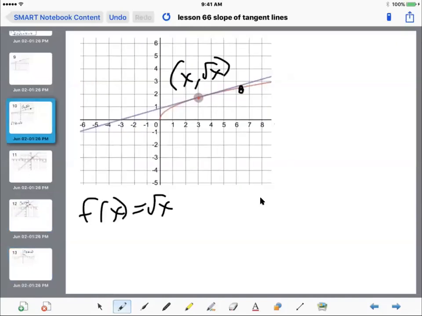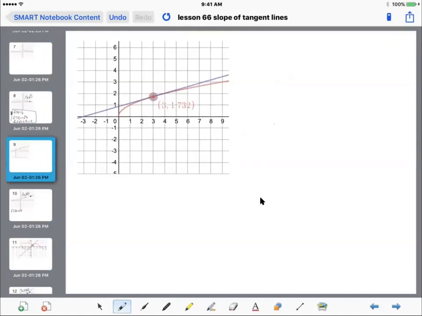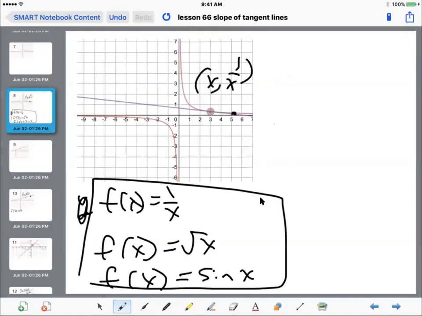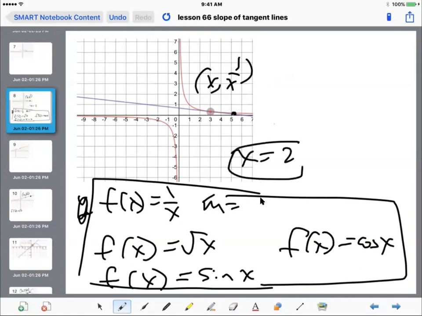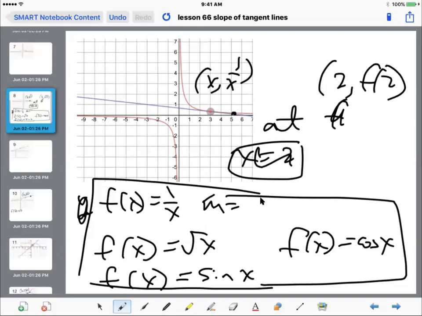So there are actually 4 questions I want you to work on. Let me put them all on one page. And see if each one's going to end up with an m equals, and it's going to be some equation in terms of x. And why not say, well, we'll plug x equals 2 into all of these also, so we get numerical answers. I'll say at the point 2 comma f of 2. So we're trying to find the slope of the tangent line.